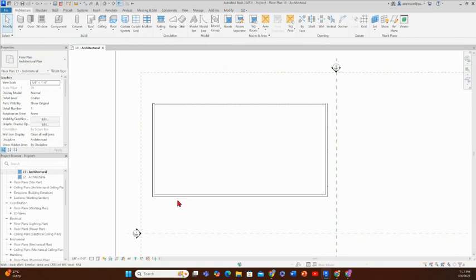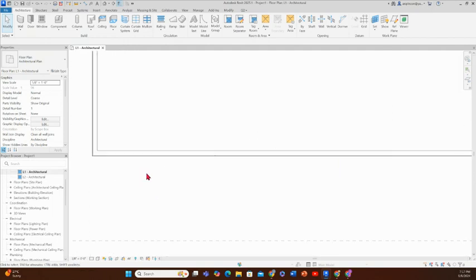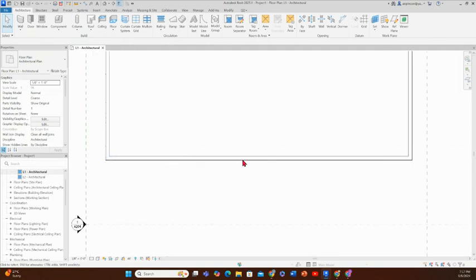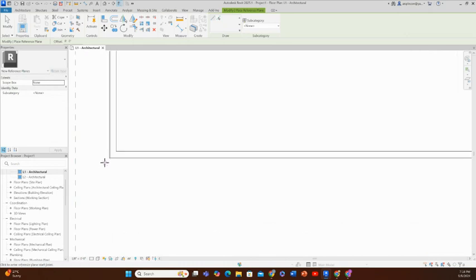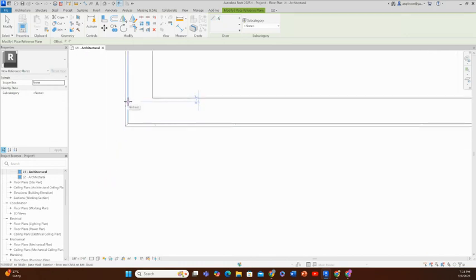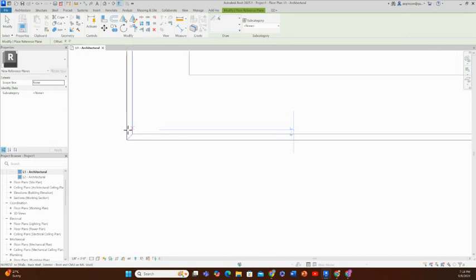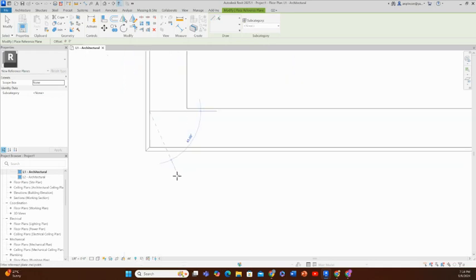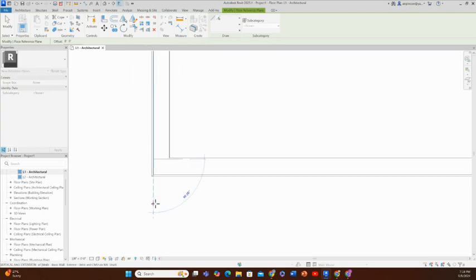Now here we need to start thinking about placing our entrances. So let's use, it can be a reference plane, it can be a model line, it can be a detail line. So let's use a reference plane for now, right? And let's use a line from this. This is a little cornice, a little architectural element. So don't use this one, use the wall, right? There we go.